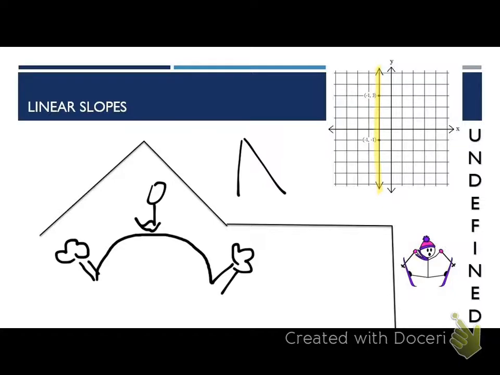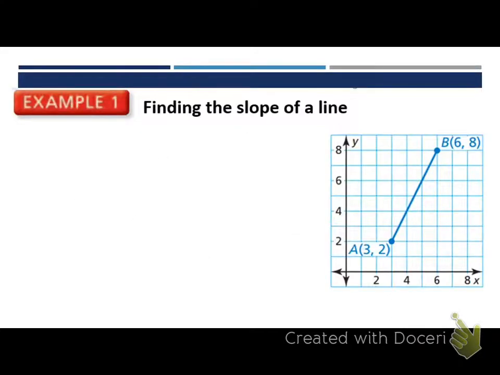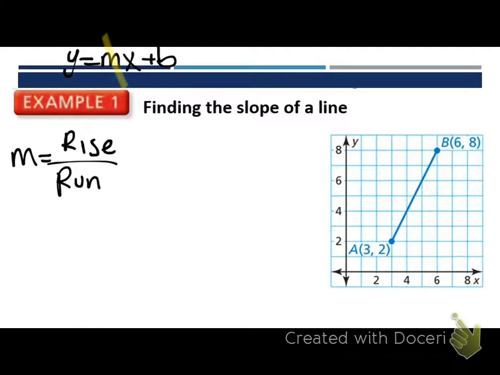Anyways, so there's that. We are going to talk about finding a slope using a slope formula. It's not new to you. You'll see a space for slope formula. I'm going to explain it to you first and then show it to you. You're going to write m, because what did m represent? The slope, right? y = mx + b. So m is the slope. So remember that slope is rise over run. This is not new information, right? When we're talking about rise, which axis rises? The y-axis. So guess what? It is y1 minus y2.